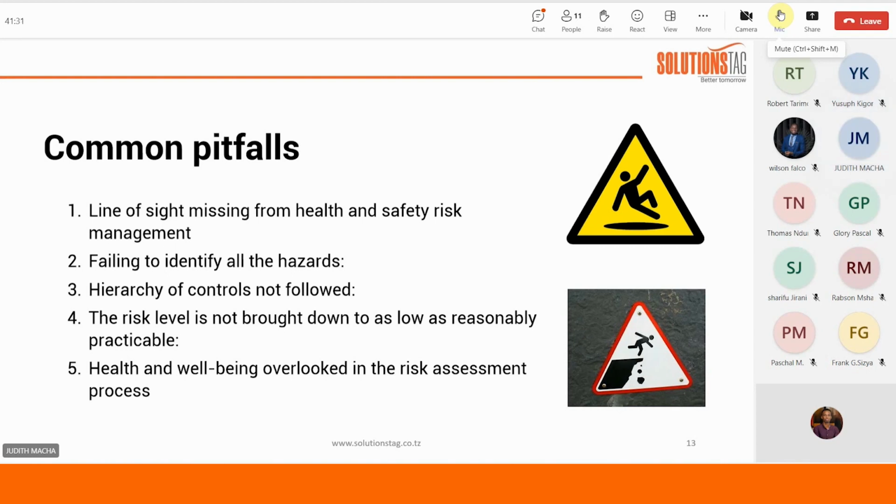But again, there's the problem that you fail to identify all the hazards. And this, of course, can lead to inadequate risk perception. You might find there's a common hazard in that area, but you overlooked it. And if you overlooked it, you have a deficit in risk control. And when the emergency happens or when the fire starts, you find yourself in a position where you cannot guarantee the safety of your people, or of yourself.